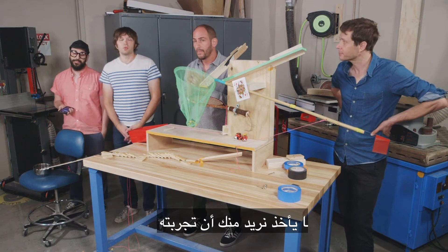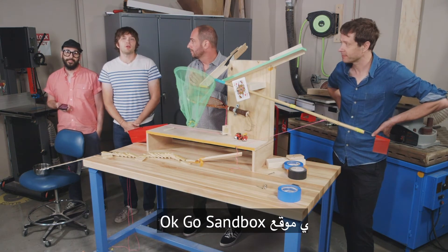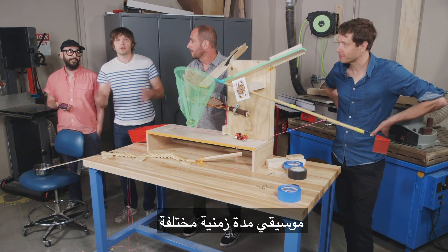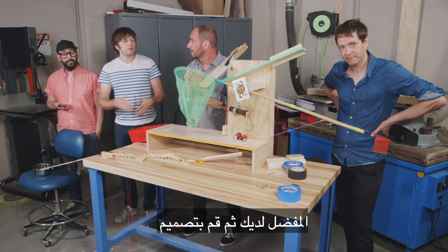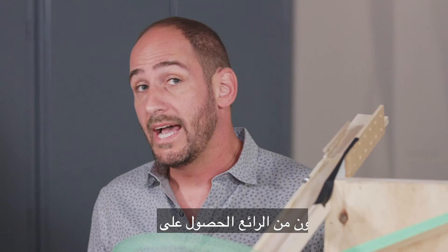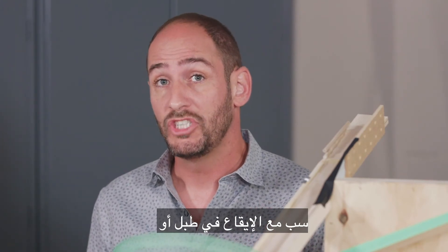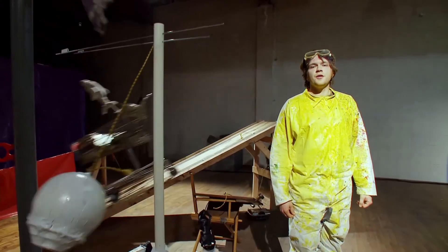To give you a sense of what it takes, we want you to try it. We posted three different music clips to the OK Go Sandbox website. Each music clip is a different length of time. So pick your favorite music clip, and then design your own chain reaction machine that starts and ends right in time with the music. And it would be great to get the events in the machine to match the rhythm in the drum beat, or have the whole thing end in an epic sound.